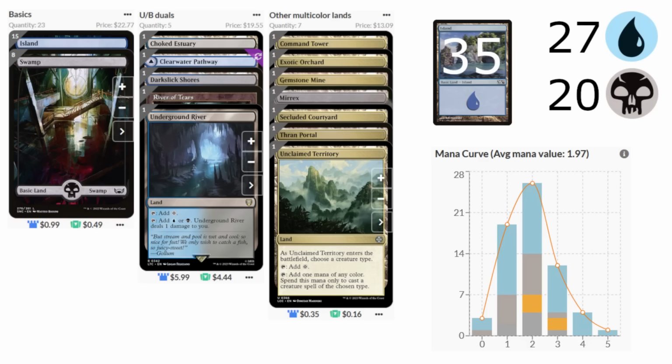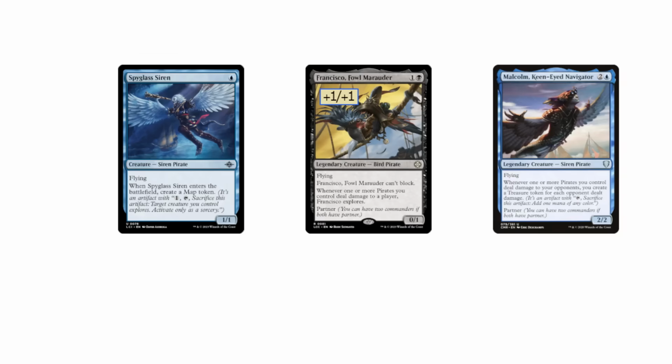But since I don't have access to these, I've opted to stick with my current land count, though I may experiment with cutting down to 34 lands at some point. Alright, so I've been hyping up this deck a lot, and it is quite good. However, there are some notable weaknesses with the deck, and I think it's useful to talk about these and think about how to solve them.